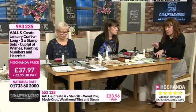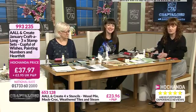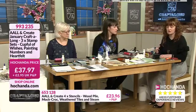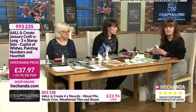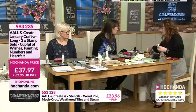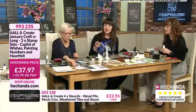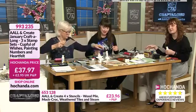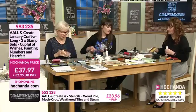Now, I wanted to use these VersaFine Clairs, and I was determined I wanted to use these colours. So to get over that problem, there's always a way round something. So we add a light layer of white paint to the gel press. So I'm hoping you've got a scrap of card, ladies, that you can work on? Yes. Over there you can brayer off. So you just need a scrap of card to brayer off your excess paint onto your card. So if you can just quickly tear a piece of card.